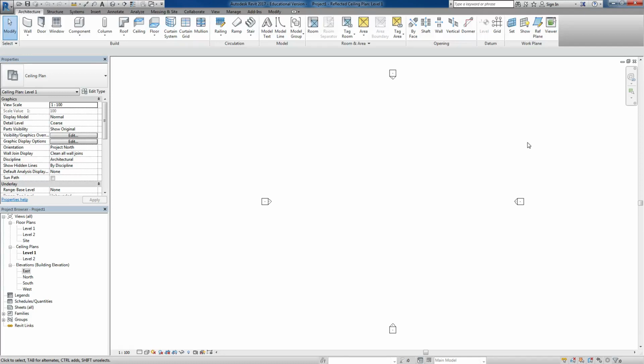So view control bar, that is down here. You can change your scale, how you see things on the screen. I will get to more details when we're working on a project, but just to know where to access, hiding stuff, isolating stuff, turning on and off your shadow, and that kind of thing is down here.